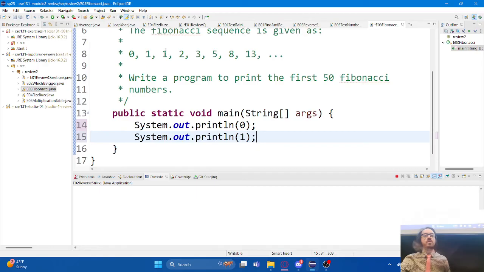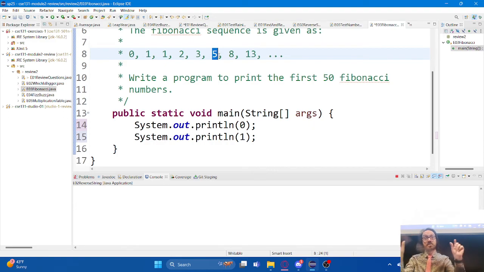But if I want to go to this one, or really beyond, that's when things start to get a little bit more complicated. In order to compute this value, for example, I need to know what this number and this number are. So that's two pieces of data that I need, and that immediately tells me that I need two variables.